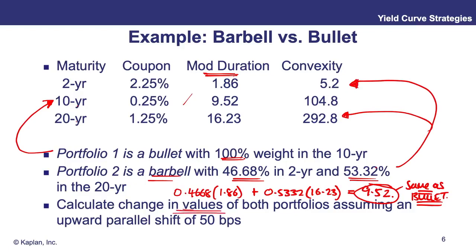However, what's going to be the difference between these two portfolios? There's going to be a small difference. And what is that? It's convexity. The barbell is going to be more convex than the bullet. And convexity is always a positive, isn't it? Just to reinforce something we've seen many times, but it's good to revise and reinforce concepts.